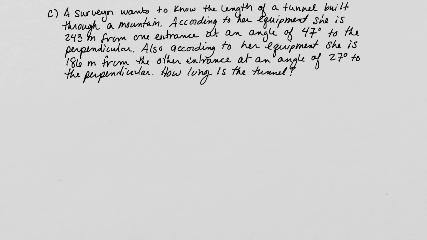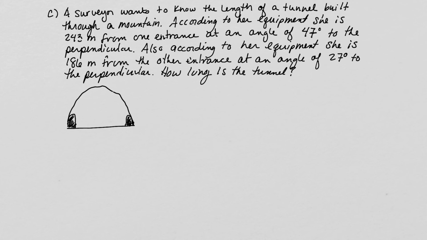Okay, so a key to this problem is actually understanding the picture. And the picture is actually a little bit hard to get just from the problem. So the problems that are like this on Alex, they actually do draw the picture for you. But basically what's happening is there is basically like a mountain, and the mountain has a tunnel through the two ends. So here's like the entrance to the tunnel, and then here's the other side, right?